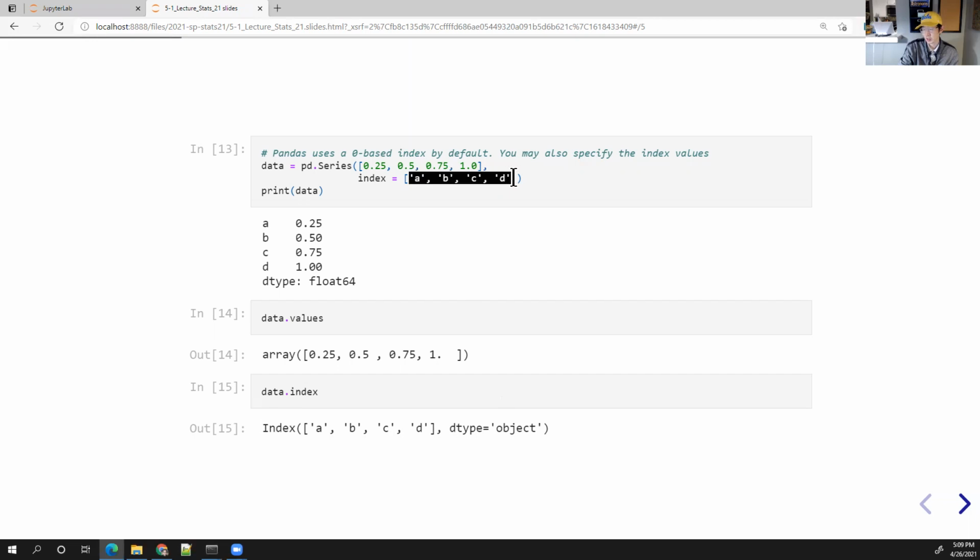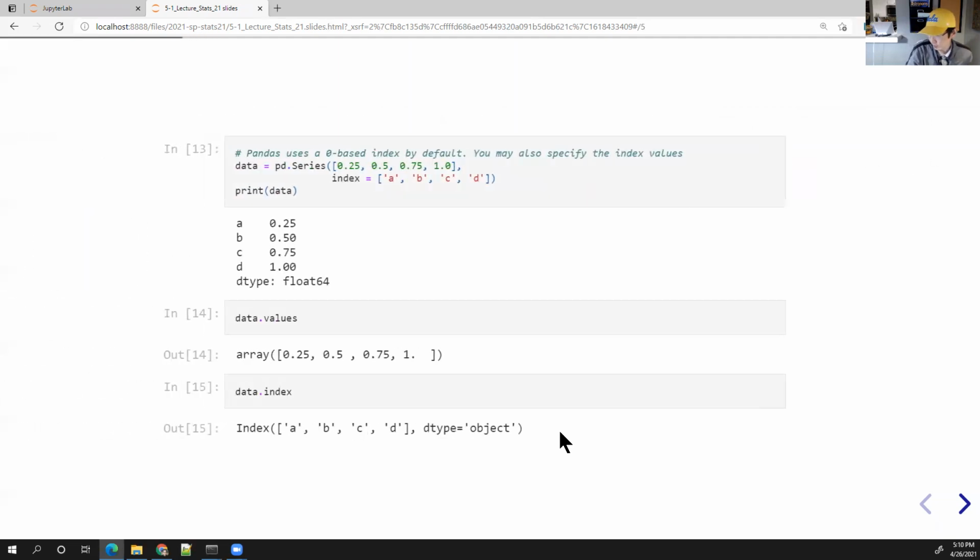Anytime you have strings in a pandas data frame, there's no string type. You can't have a column of just strings. Everything becomes object. Object is kind of a mixed data type that allows for strings and numeric values together. I said every column is basically a NumPy array where everything is the same data type. That's true, except when you have strings, which get put into an object data type, which allows for mixed values. If you've got numeric values and Boolean values, it's going to retain that data type. You can have a column of just integers, or a column of floats, and if you insert a float into an integer column, it's going to upcast the integers so that everything becomes floats. Except if you have strings, it's automatically an object, which allows for mixed data types.